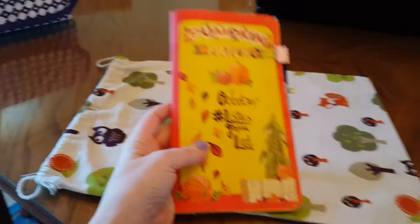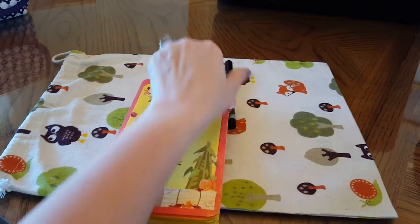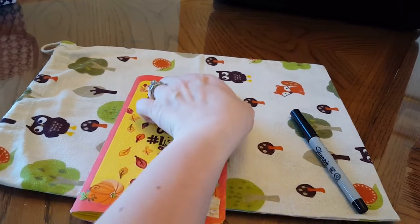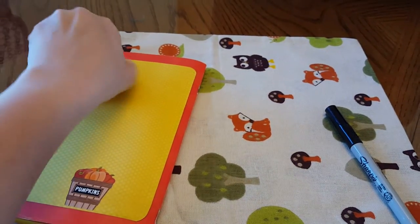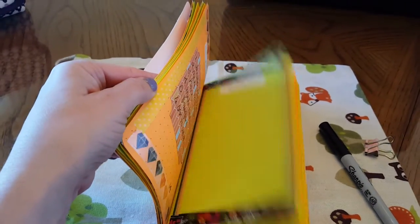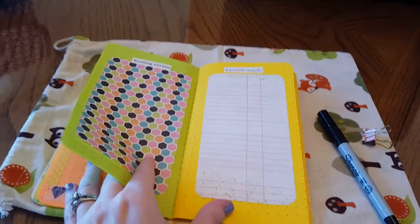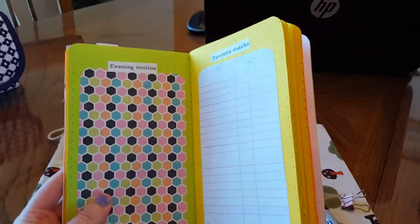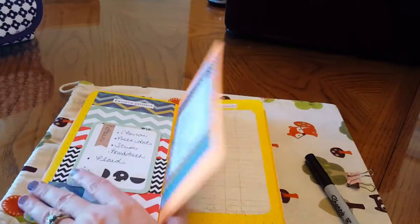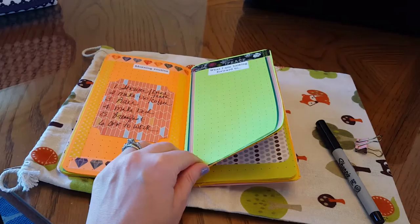Then I brought my Lister's Got a List October book, and I just have a Sharpie marker pen and a clip on here because I'm working on it. What I did is before I left the house I prepared the pages a little bit, so all I'd have to do when I got here was add in the journaling cards and the words. That seemed to work out pretty good.